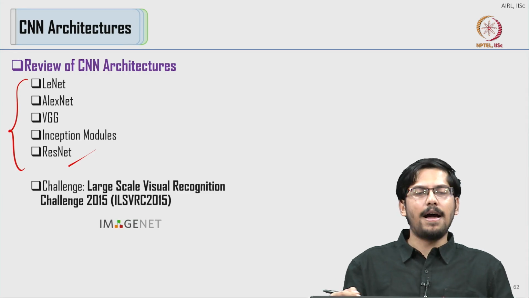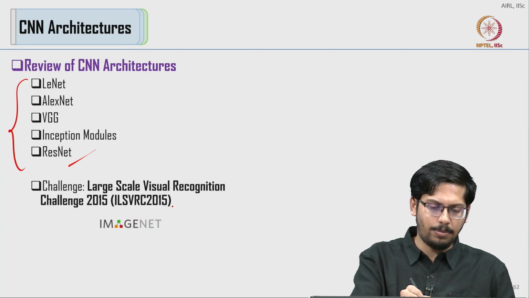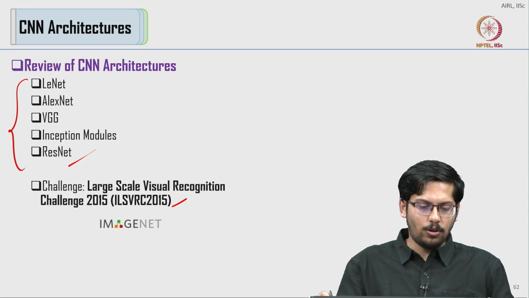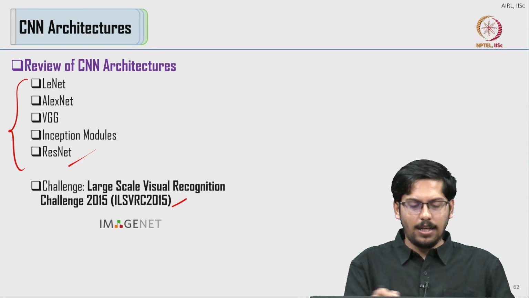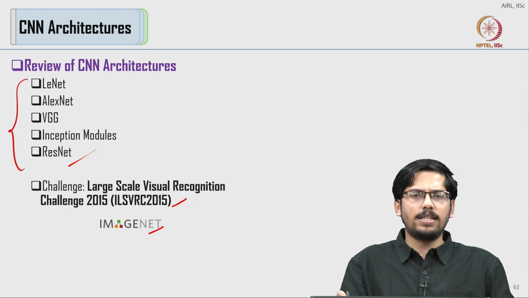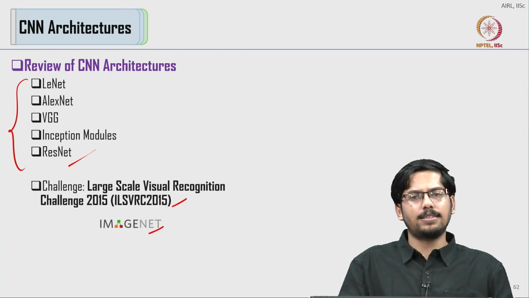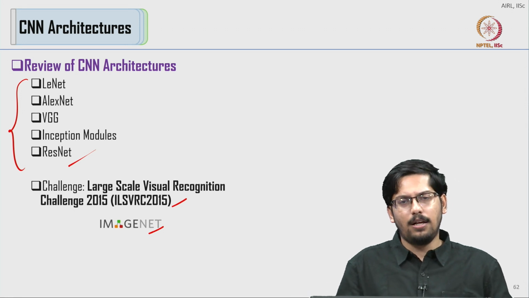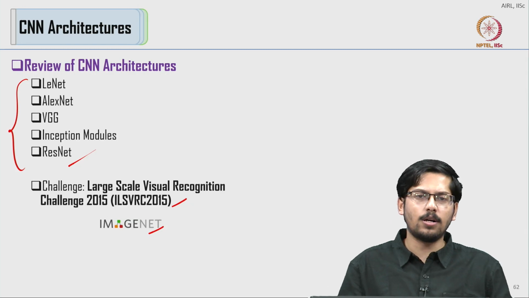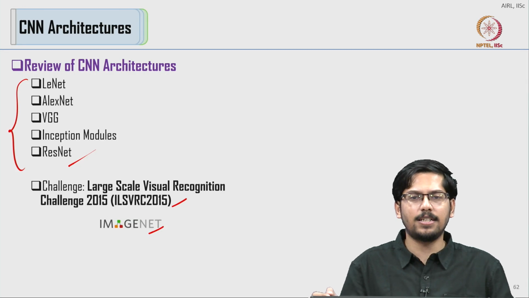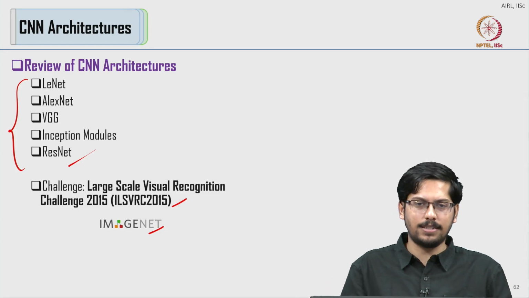These backbones were developed with the main purpose of addressing a particular challenge, the Large Scale Visual Recognition Challenge, which was hosted until 2017, and it focused on the ImageNet dataset. You have 1000 classes, the task is a classification task, and the challenge is open to the whole community, who can develop a strong backbone to get the lowest possible error on the validation and test set of that particular dataset, ImageNet.